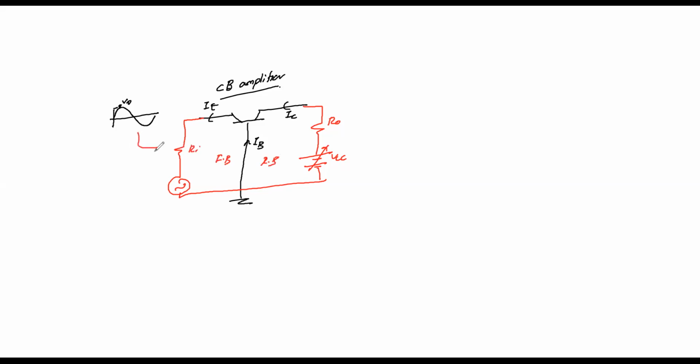Suppose when I give the input supply here, it is your input portion. So the output will be amplified. The output will be across this resistor. So the output amplification is such that the pulse looks increased, its amplitude looks increased. It will be like this, the amplitude is increased.